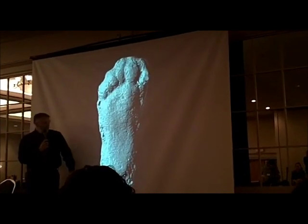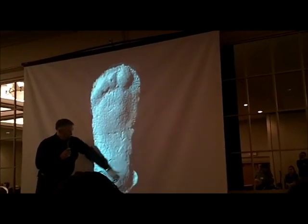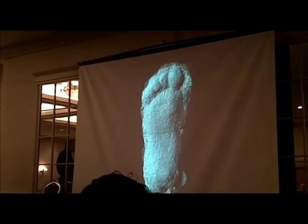But then one of the respondents said, well, yes, I can see that, but in this imprint, here's the big toe, and here's the outline of a foot showing through the rubber sole of Patty's costume. Now, puzzle me this. How do you have a costume that has a foot that's flimsy enough for a foot or a boot, take your pick, from one step to the next, pushing through a rubber-soled fake foot, and yet it's rigid enough that a 600 to 800 pound of necessity weighted subject can push those footprints an inch and a half into firm, moist sand on the Bluff Creek sandbar. I mean, do these people actually think through the consequence of their arguments?